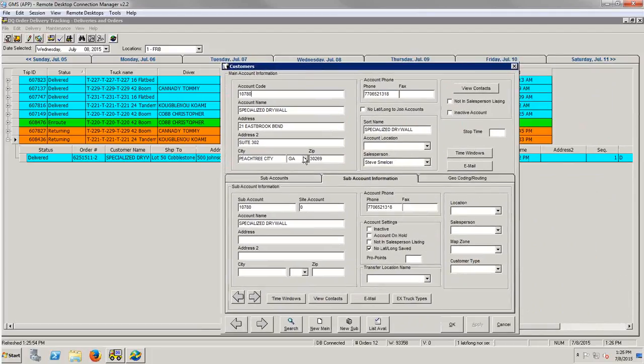Now ultimately, if it was a delivery that's going to a specific ship-to account and we're going to consistently go there multiple times, the best practice is to make sure users are setting up ship-to accounts. If it's a one-off or a residential kind of a customer and you're constantly changing those from order to order and you don't really want to go through the process of creating all those individual ship-tos, that's perfectly fine. We just want to make sure all those customers are set up as that no lat long saved so that we can look to the order level to pull that information.